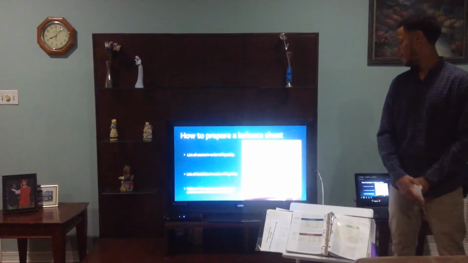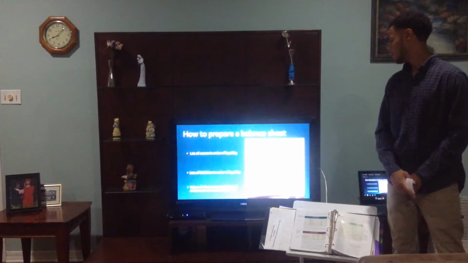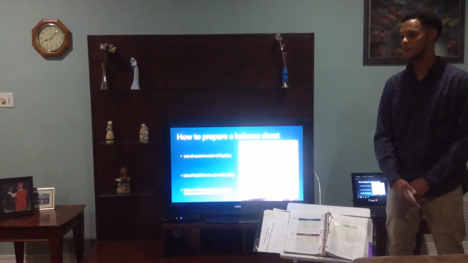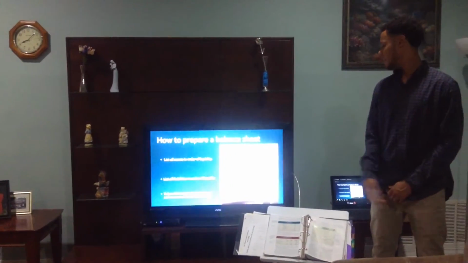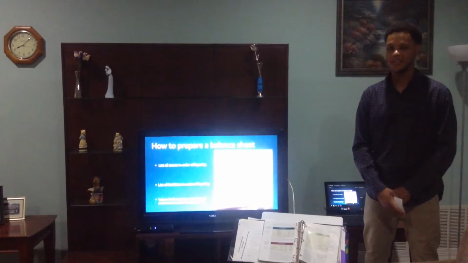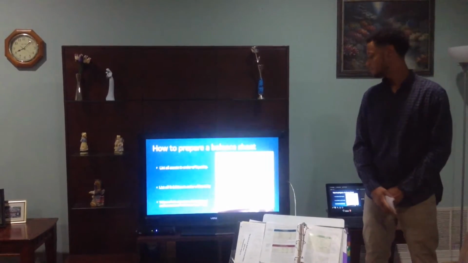Next, you can see that we have our liabilities listed, also in order of liquidity. An example of the most liquid of those is salaries payable, things that you've got to make sure that your employees are paid. And then we have long-term liabilities, which are things like notes payable, which are loans that are due in a year or more from now.